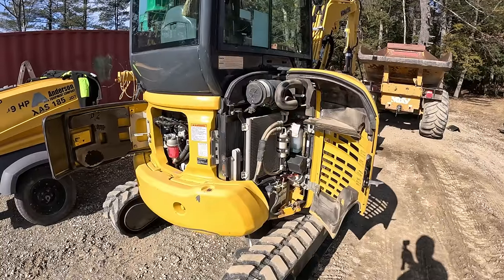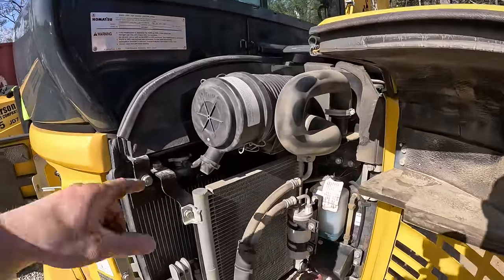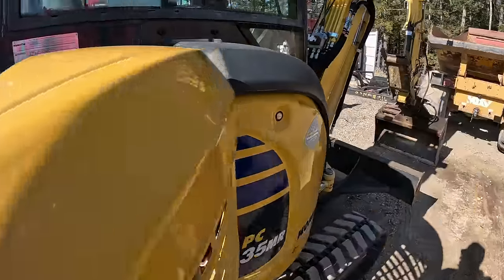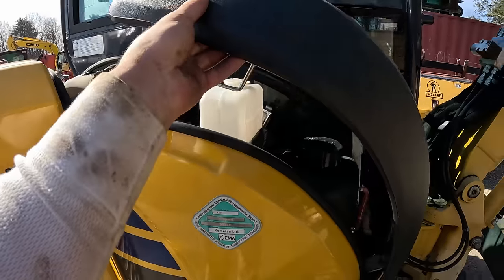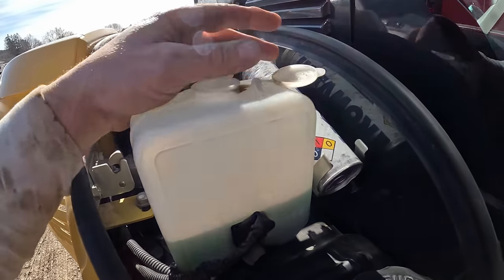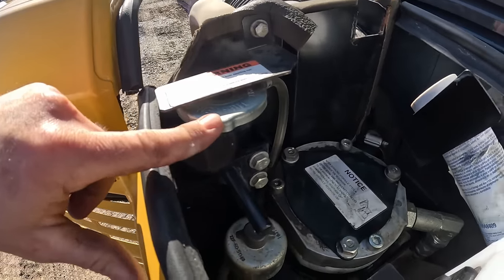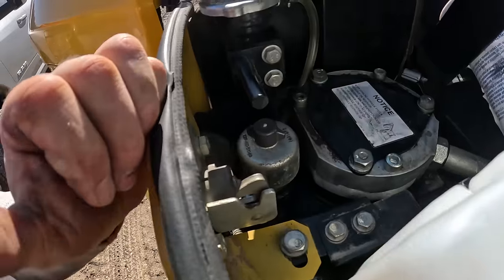Now you might look back here and say, wow, that's real tight, but this cab actually tips up. And I don't know how to do it yet because I don't have the manual, but here is our coolant for our radiator. Here is our air cleaner. Come to this compartment here. I put that chip in there the other day, not happy. Gonna do some touch up when the weather's nice. Here is our fuel. Oh, this is windshield washer fluid, so I was right. Windshield washer fluid, grease tube fitting or grease gun. Here is your reservoir for your hydraulic fluid, hydraulic filter down in there. That is another little filter for hydraulic.